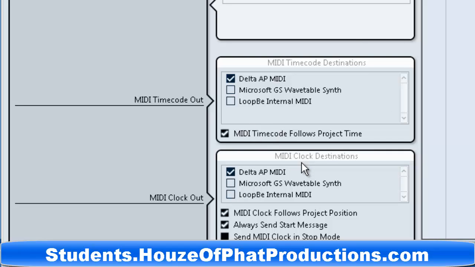Also, your MIDI clock destinations in Cubase need to go out as well to your MIDI out interface, and you can have MIDI clock follows project position and always send a start message. That will allow Cubase to start the project.